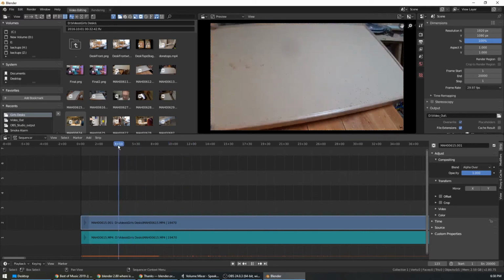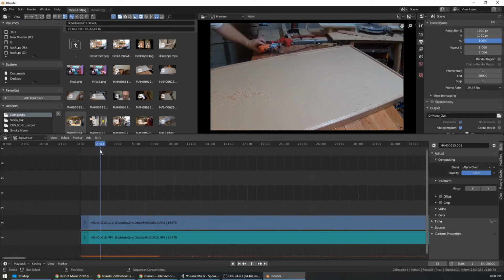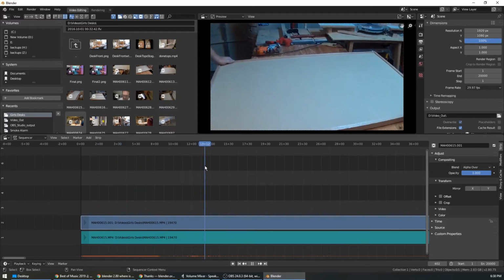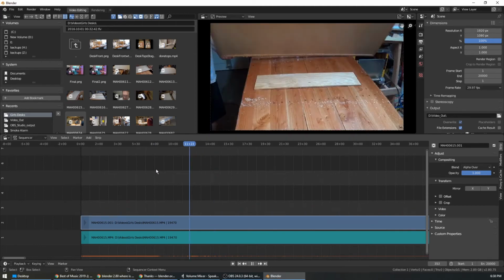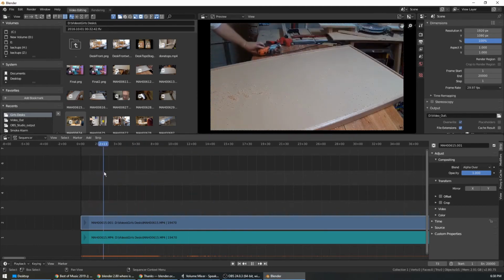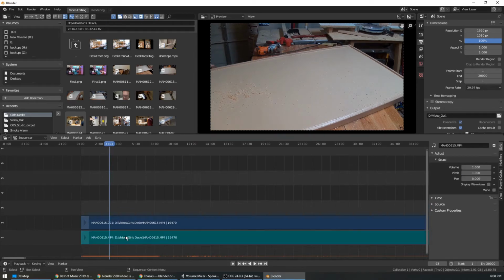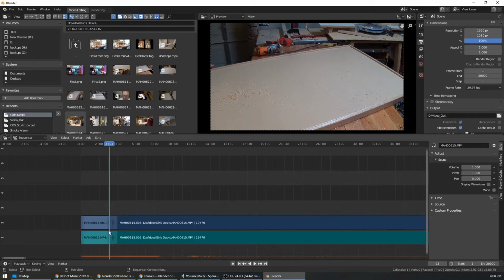Okay, so let's do this. Let's go from this page. We're going to cut here, and we're just going to cut out the flip of this board, because we don't need to see that, and that just takes time, and people aren't interested in that anyway, right? So we're going to go to the beginning of that, and we're going to left click and then shift left click and then the letter K, and it splits these two, and now we have technically two separate movies.